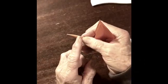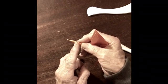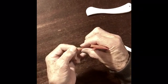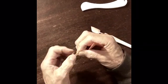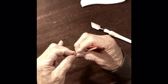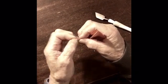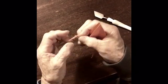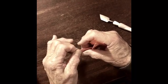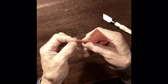Okay, now we're going to make the bill of the bird. You have to open it up so you've got about this much to fold back. Fold it back like that, and then bring these ends together. There's the bill.